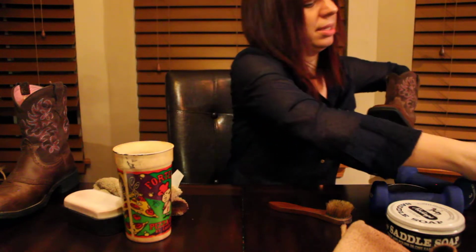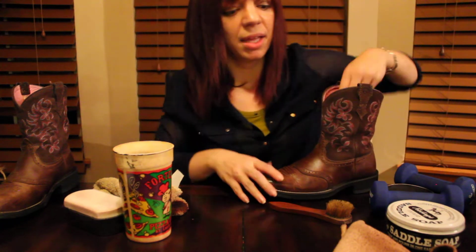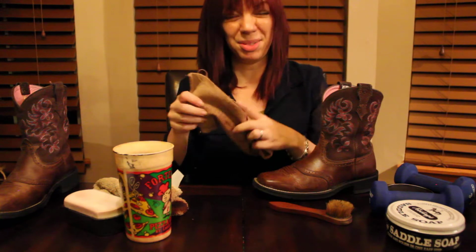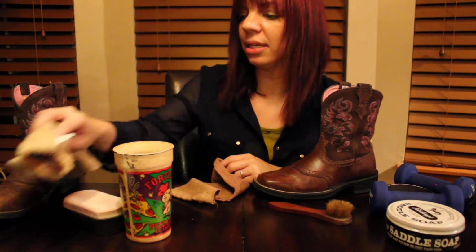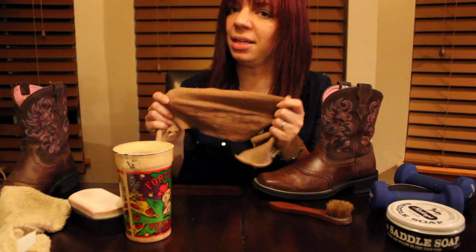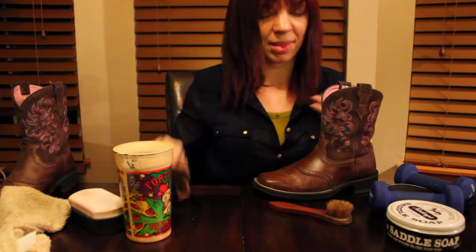So now we've got the polish brushed in, we're going to buff them. Now you want to get a good buffing cloth. There's a big difference between a cheap buffing cloth and a really nice buffing cloth. Go ahead and spend the money. This will last you a really long time to get a good buffing cloth.